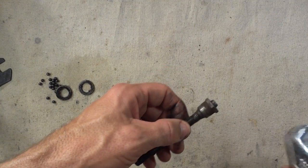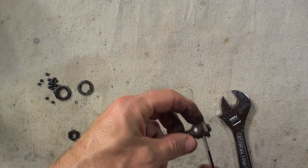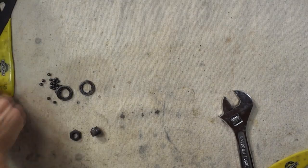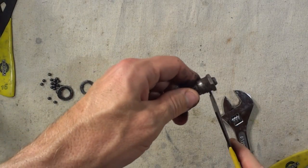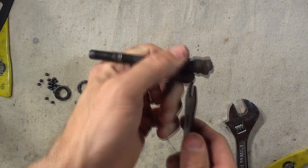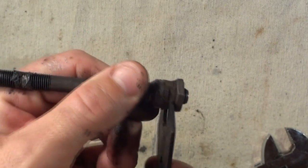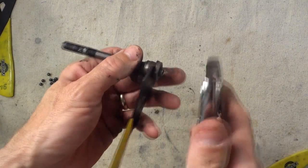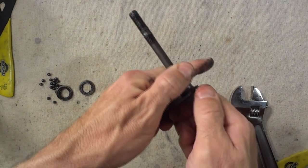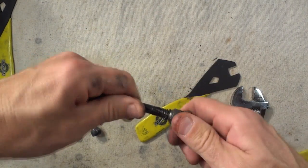Okay, I still need to take this off the axle, so let me find a cone wrench that fits this. That's 14, too loose. So it looks like it'd probably be a 13. There we go, 13. Cone wrenches are really nice because they fit in these little narrow notches. So you get a cone wrench where you couldn't use a crescent wrench to get in there, but you can use a crescent wrench or adjustable wrench to pull off the lock nuts. So once you get that loosened, pull this off.